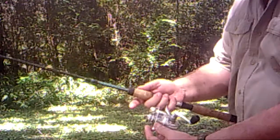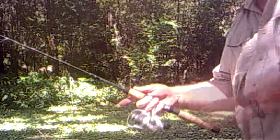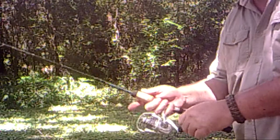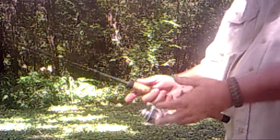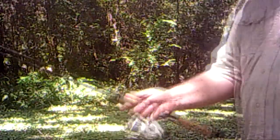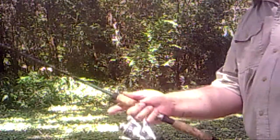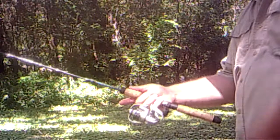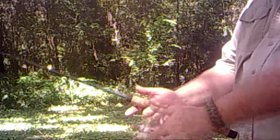The improper way is when you open your reel and cast it, and people want to grab the handle and close the bail. That's improper. That will do a lot of damage to your bail, springs and gears. You put a lot of stress on all that, so that's not the way to do it. Like I said, just a little bit of arc, kind of a straight line, release it, and once your bait hits the water, you want to flip your bail with your free hand and you're ready to fish.